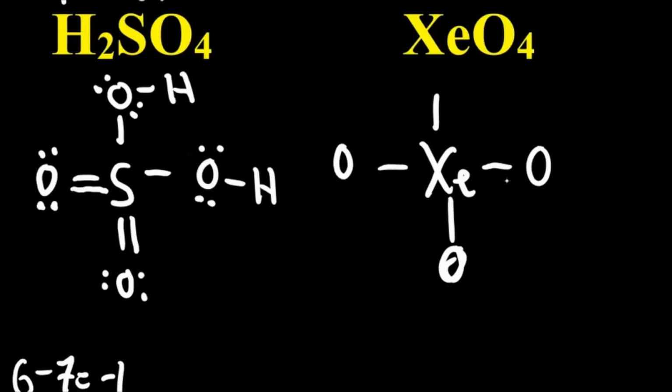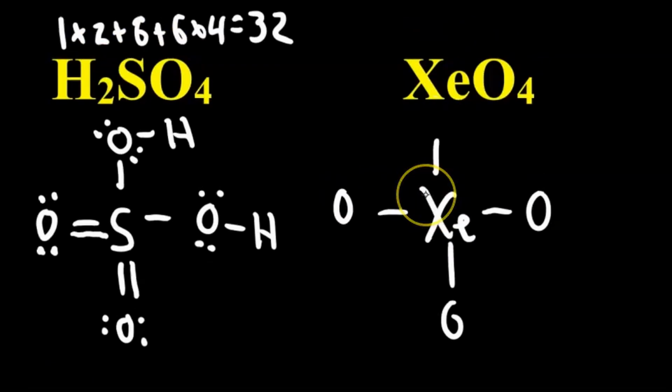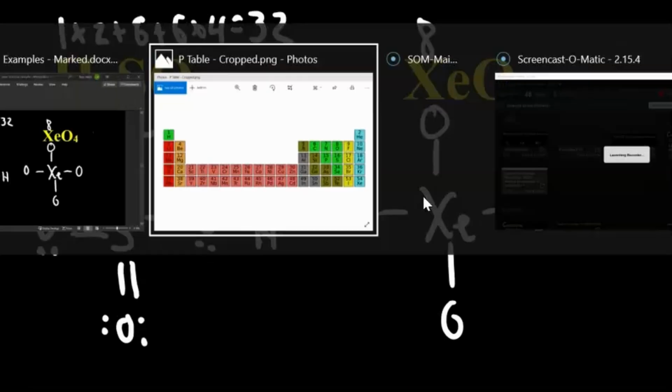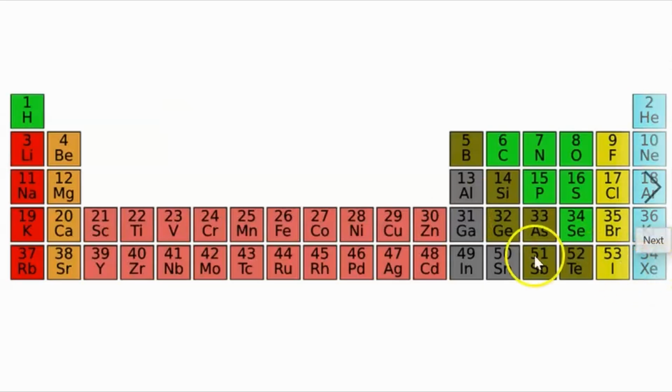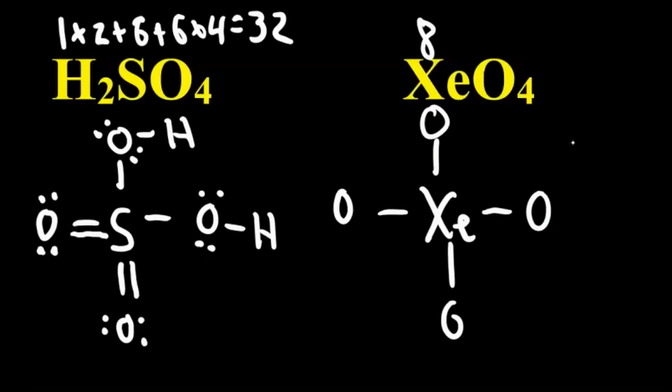And we now need to add the number of electrons. Okay, so xenon has 8 valence electrons. If we come from the periodic table here, from the left, we count 1, 2, skip the transition metals, 3, 4, 5, 6, 7, 8 to get to xenon. Oxygen has 6 if we count from the left, 1, 2, 3, 4, 5, 6. Plus 6, and there's 4 of them. So that makes 32 total.